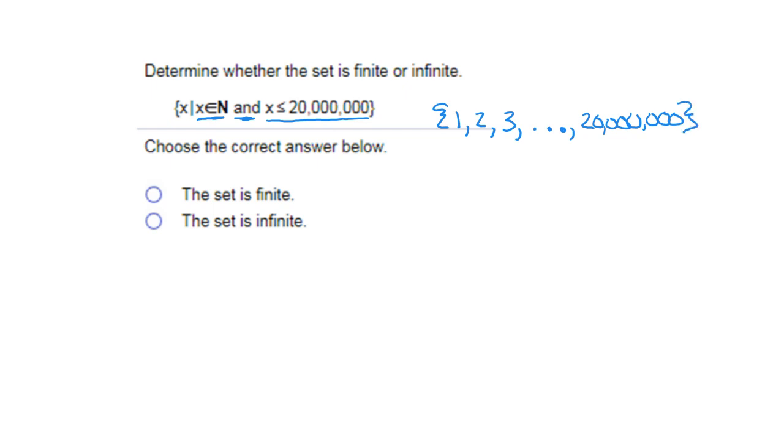All right. Now, it would take a long time for us to count how many elements are in here, but you could determine the cardinality. You would be able to count each of the elements. So therefore, this is called a finite set. Remember, the definition of a finite set is if the cardinality is 0 or if it's a natural number. In this case here, you have many elements, but it is countable. If you can count the elements, it is a finite set.